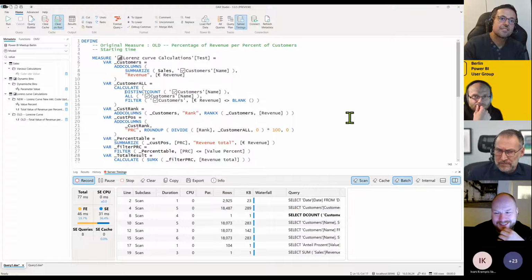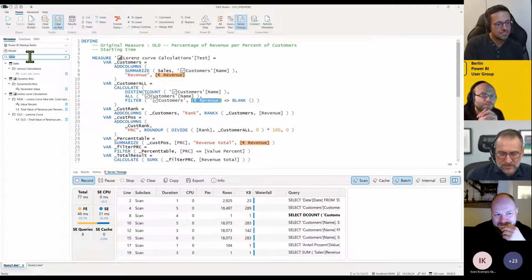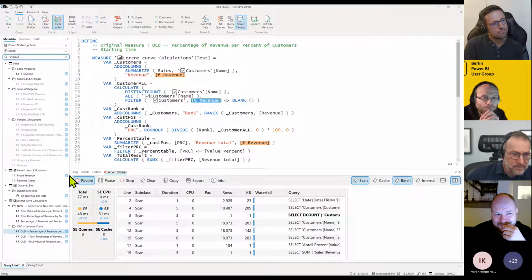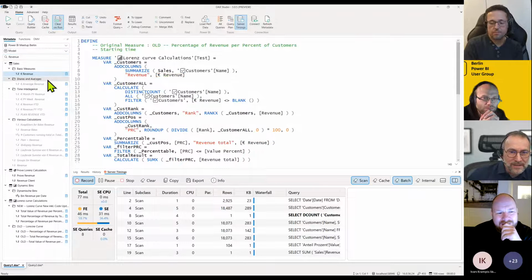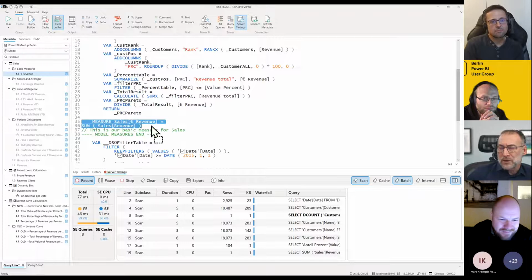You can do that this way, but again, that requires you to compute the sum of revenue. Something that you can do, let me check revenue. Where's revenue? Here it is. Yes, okay, let's define this. It's just the sum of sales revenue. You can do that this way. That makes sense.